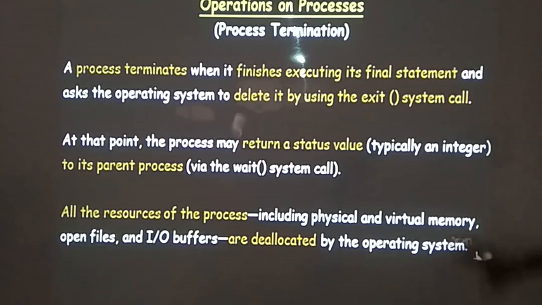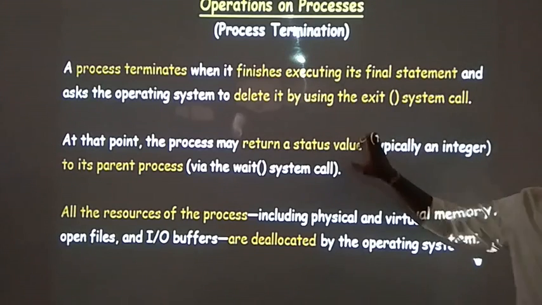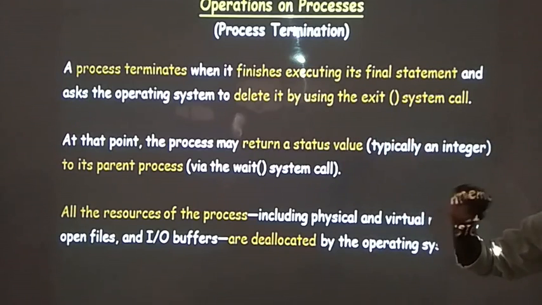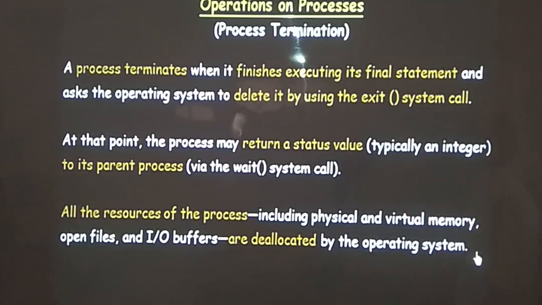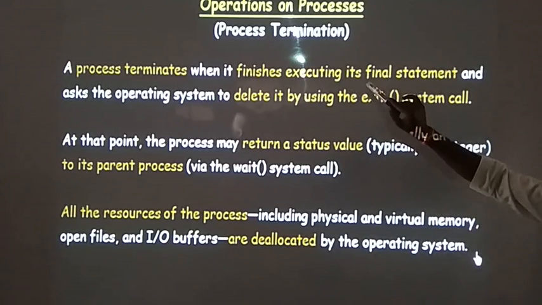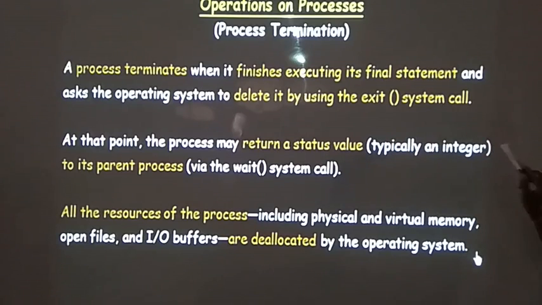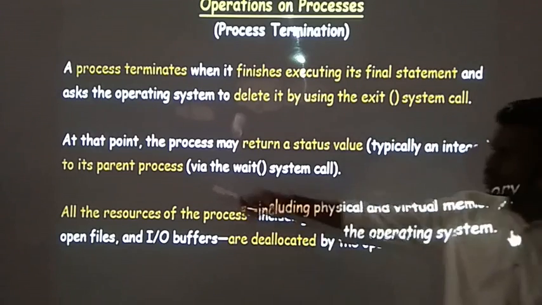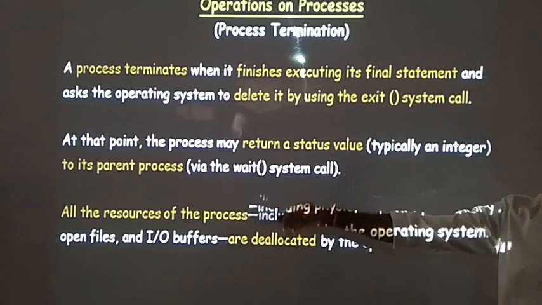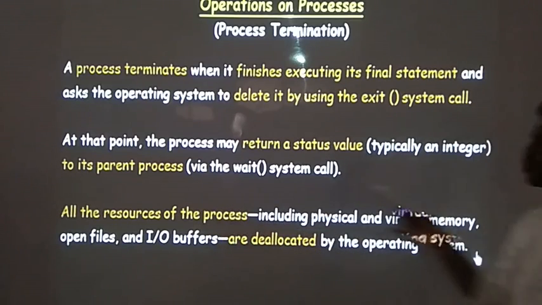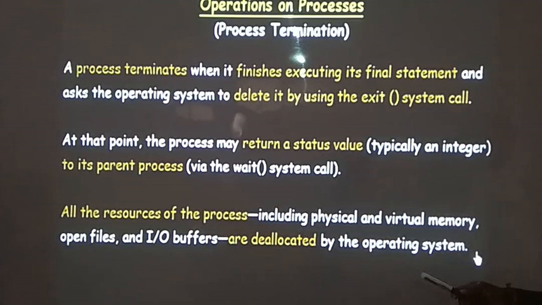And in order to execute the process, we give some resources to it: resources like main memory, hard disk memory and some input output devices. All these things will be assigned to your process. When it terminates successfully and is removed, all those resources will become free, so that they can be occupied by other processes in order to execute their statements.